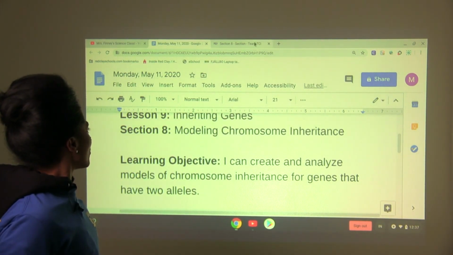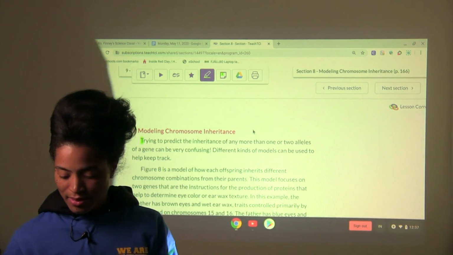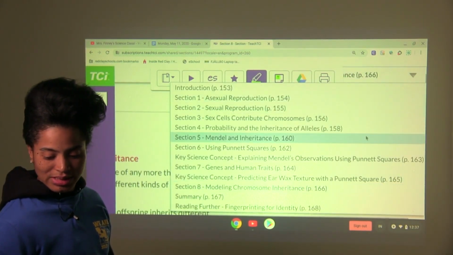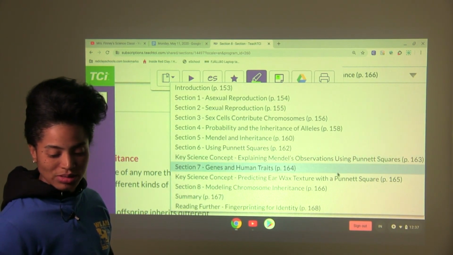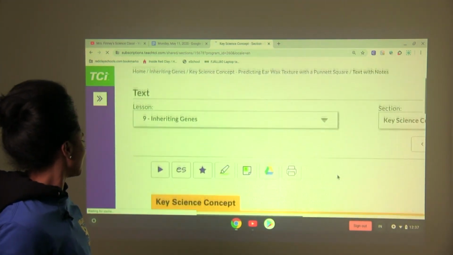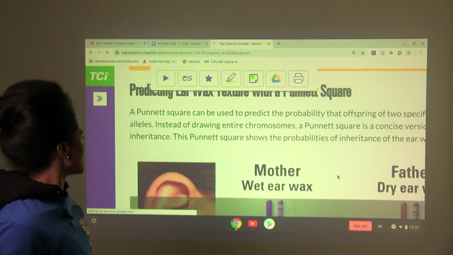All right. So before we get into this section, I want to take us to an image so we can see something related to what we talked about in the last section on Friday. Predicting earwax texture with a Punnett square.